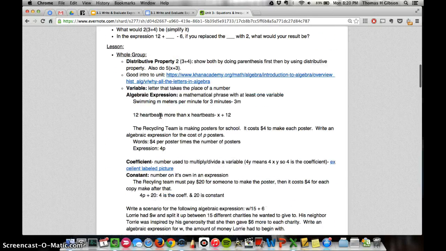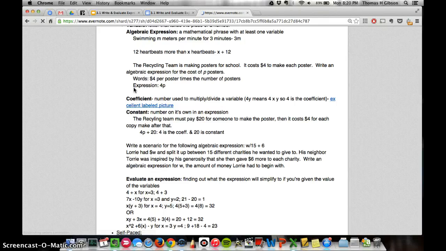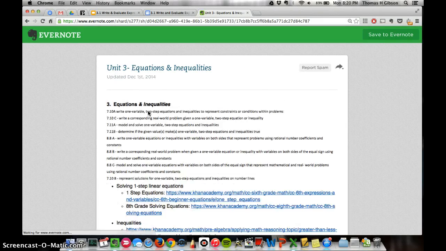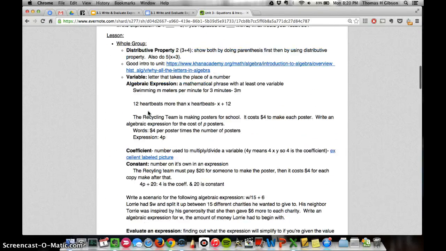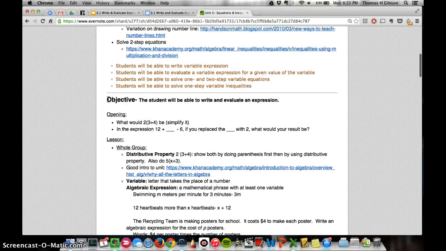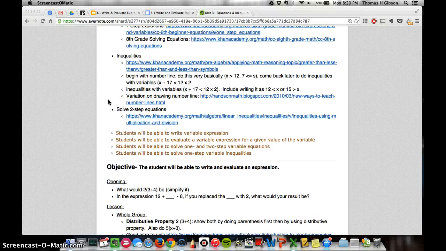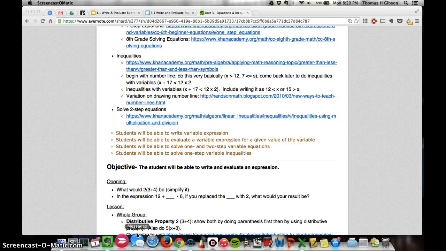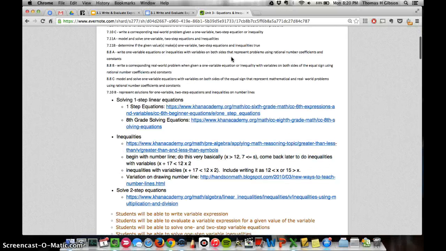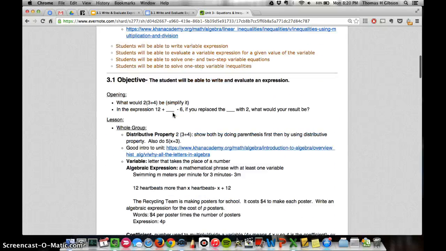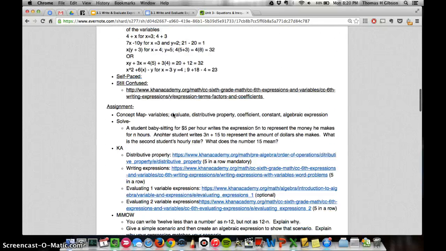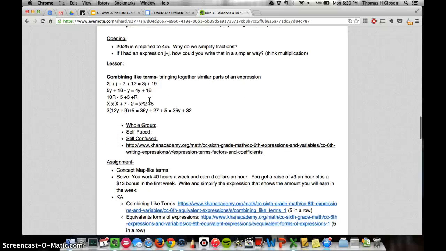Let me refresh the page because I actually changed a few things on here. Hold on one second. So these are my notes for all of lesson 3. I'm going to come down to 3.1, and if you're working on 3.2, you just scroll down till you see 3.2.